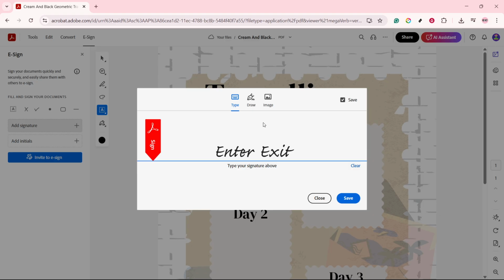Once you've clicked on Add Signature, you'll be given several options. For our purposes today, we'll focus on the Draw option. With this option, you can personally create your signature using a touchscreen, trackpad, or mouse. This act of drawing gives a personalized touch to your signature, mimicking the real-life signing experience as closely as possible. Take your time to ensure that your signature looks the way you want it to, because this is what will appear on your document. After crafting your perfect signature, it's time to save your work.